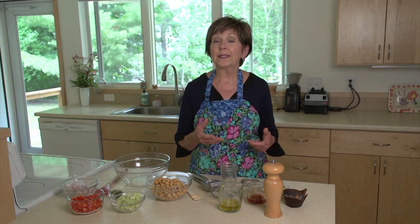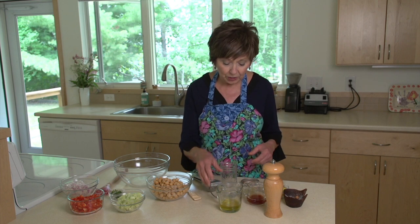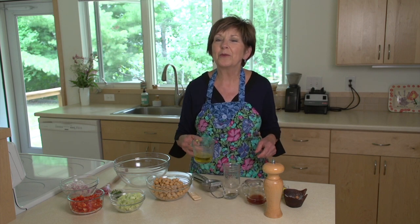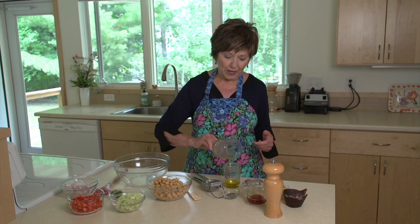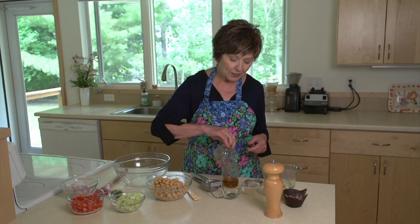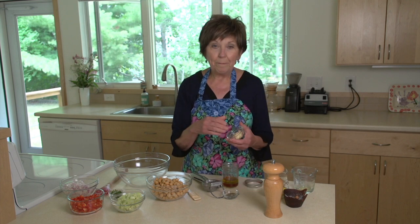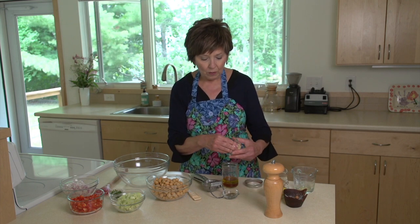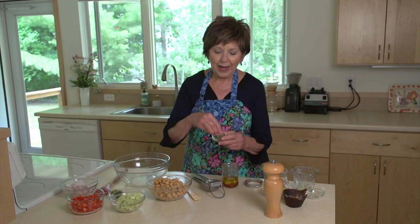First of all, I just mix up my own Greek dressing, and it's so easy. Once you have this down, you'll want some in your refrigerator all the time. I've got a quarter cup of extra virgin olive oil. I've got a couple tablespoons of red wine vinegar, and I minced up really, really fine one clove, a pretty chubby clove of garlic. And I've got some dried herbs.